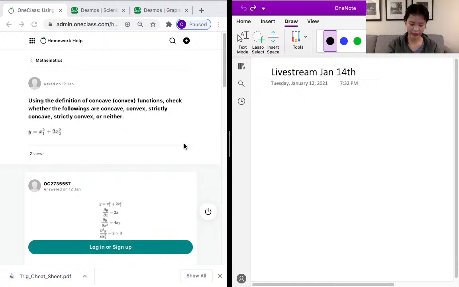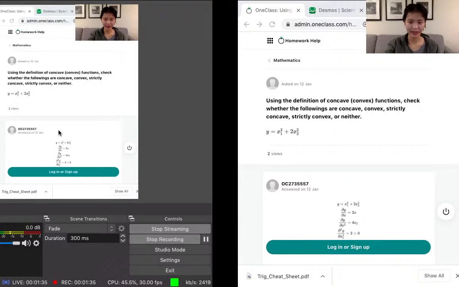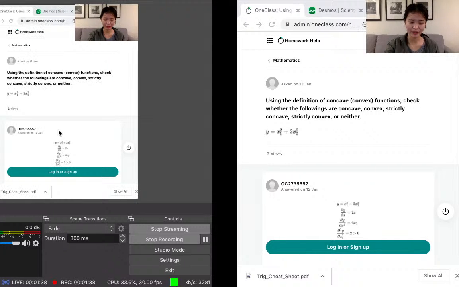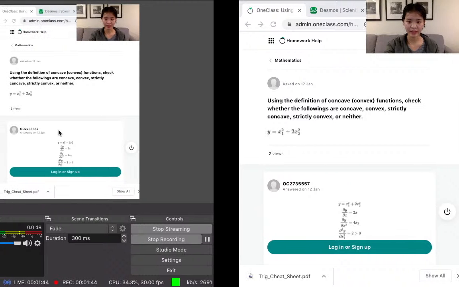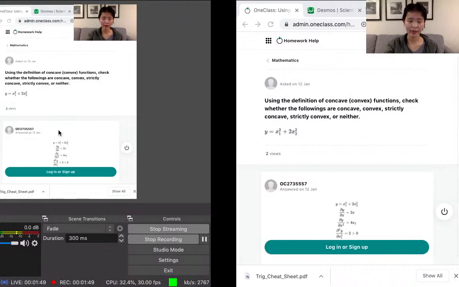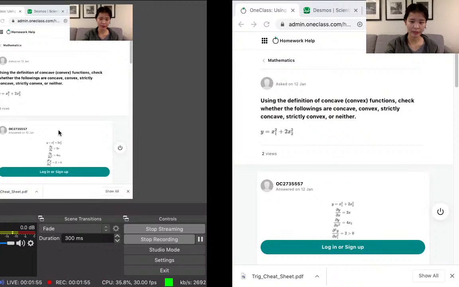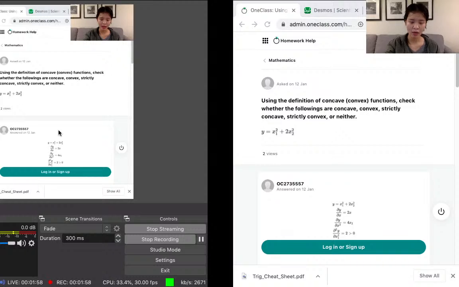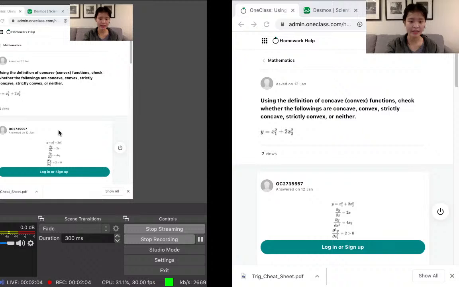So let's get started. First, when we see this function, it is important to note that this is not a circle, although it might be tempting to see it as a circle at first. So why isn't this function a circle? A circle is basically x squared plus y squared equals r, where this r is a constant. However, in this case, we have x1 squared plus 2x2 squared equals y, where this y is actually another variable. It's not a constant, so this is not a circle.